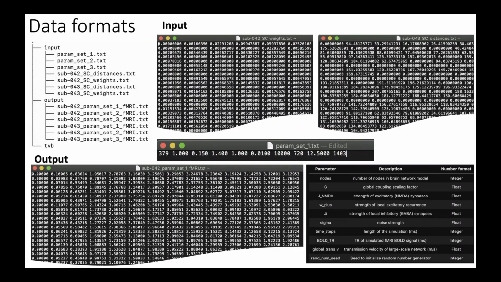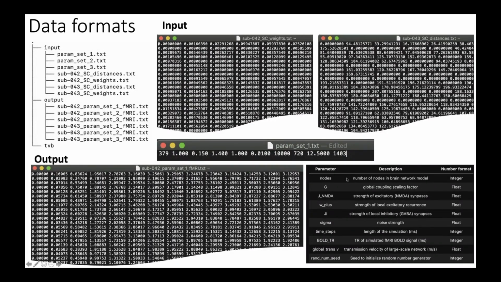So this is also just a plain text ASCII file that contains just a sequence of floating point numbers, basically. So an n times t matrix where we have regions times time points basically as output.